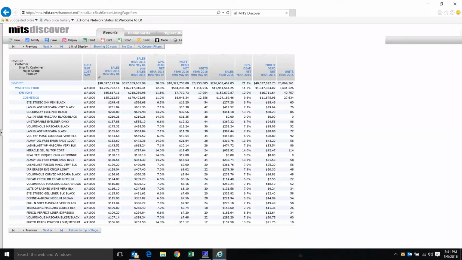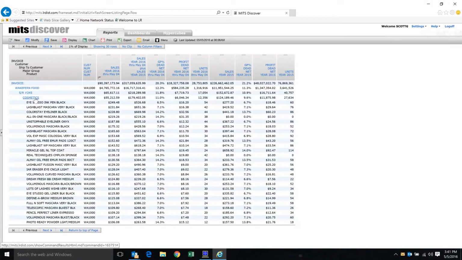So again, if you look at your drill downs here, you have invoice customers, ship to, major group, products. So you have Wakefern store 245, major group cosmetics. Now you're at the item level for cosmetics. And this iStudio is their #1 item. I'm not going to do it now because it's going to take too long, but if you brought in the column for SKU number and UPC, you could bring that in right here too. So now you would know this iStudio ink pen, you would know if it's obsolete or active. You could tell what the UPC and SKU is, what the P line is. All the information about any item is in here.